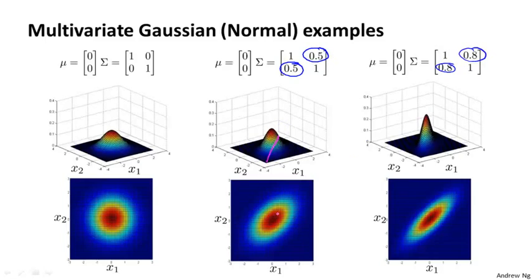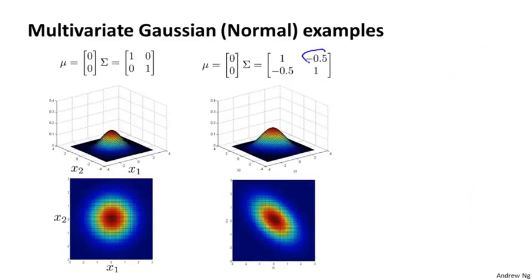Right? And so here the contour says that x and y tend to grow together, and the things with large probability are if either x1 is large and x2 is large, or x1 is small and x2 is small, or somewhere in between. And as this entry 0.8 gets large, you get a Gaussian distribution where all the probability lies on this sort of narrow region where x is approximately equal to y. Kind of there's a very tall, thin distribution, lying mostly along this central region where x is close to y. So this is if we set these entries to be positive entries.